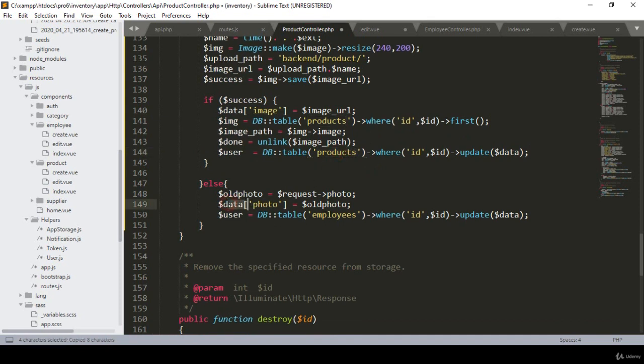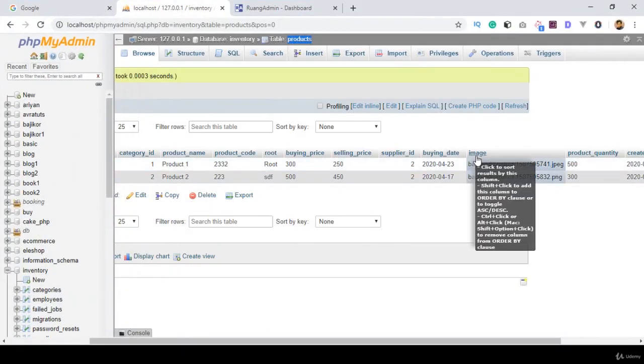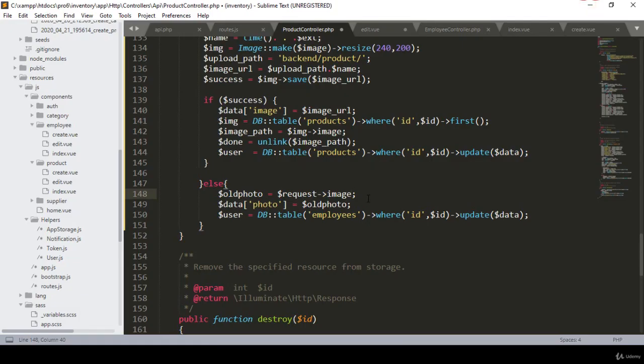So that is our old photo field, that means our field name in our database as image, right? Here you can see there is a field name as image, so I just simply define it as image, and then I pass that image, our old photo, and then our product. I just simply pass our product. That will be updated when our ID and the requested ID are matched. Perfect. So that's all you have to do.